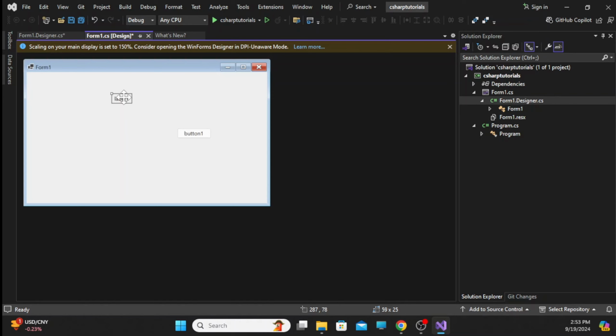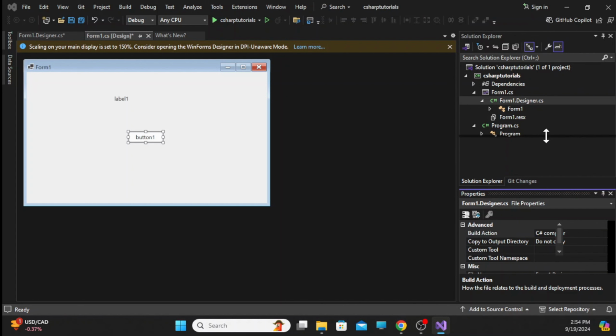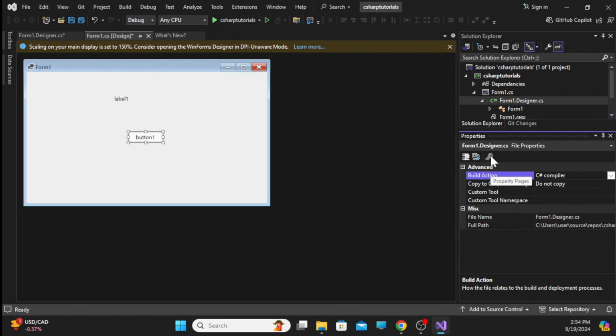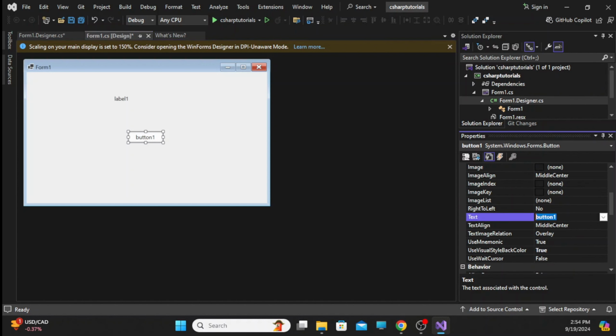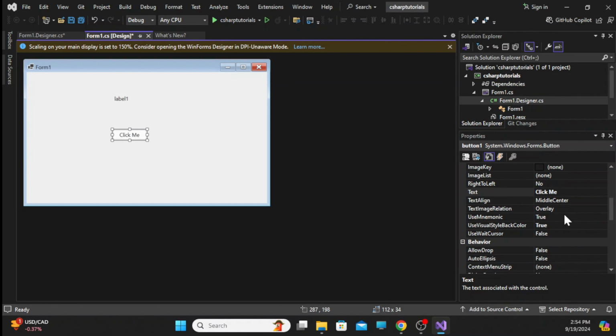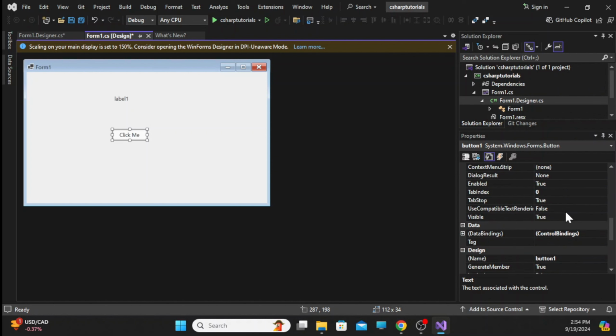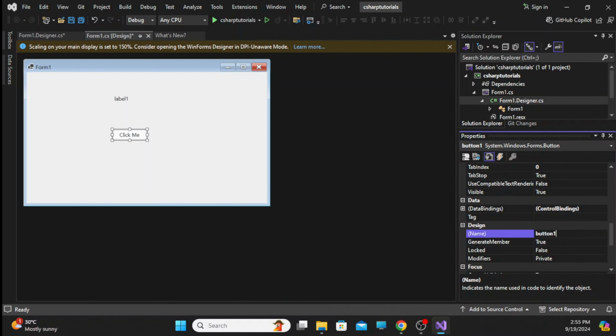So to get to the properties of any component within C#, you click on the properties button symbolized by this key, this toggle, so to speak. And you can change the properties such as text within the button. Click on the button and you go to the text to change the label of the button. Let's say click me. I can change the name of the variable because the button behaves as a variable. So the button name, which is the identifier of this button, is button1. So I will change it to click_btn or button. Okay, so that will become the name of the variable.